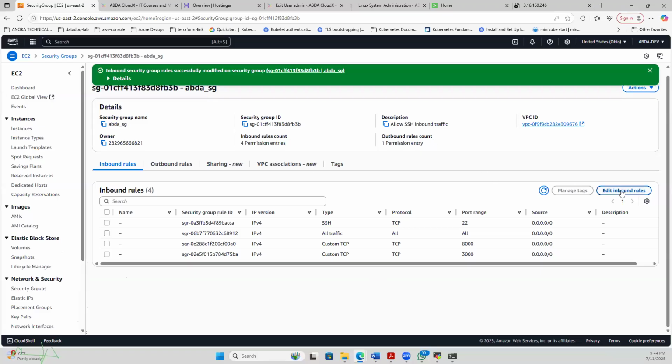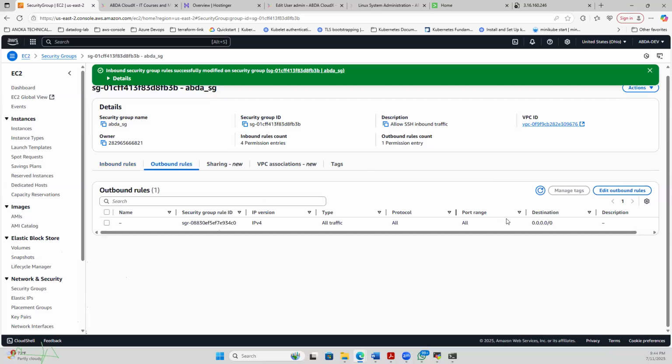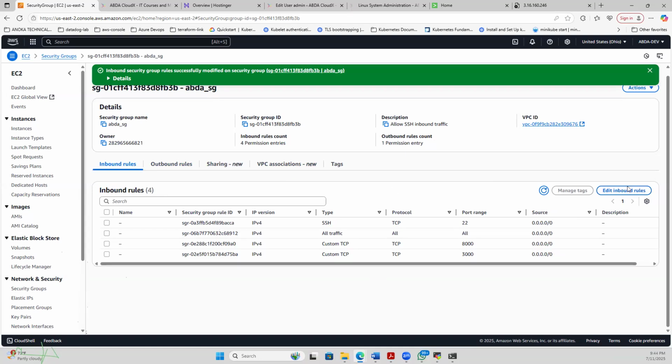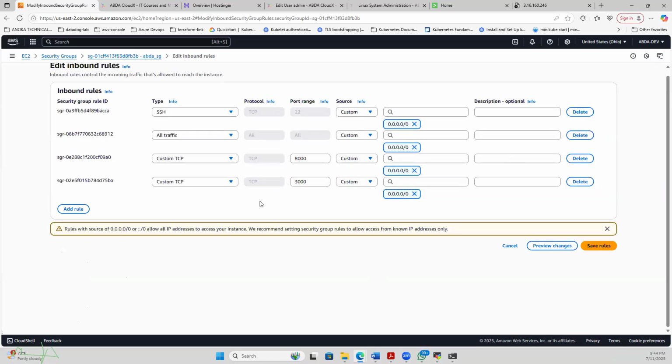Information entries, inbound, outbound rules. Traffic going out is not my concern. My concern is what's coming in. If Amara has a system set up there, then why are you guys not able to connect?